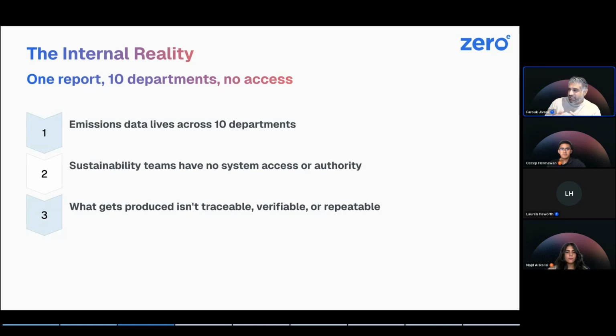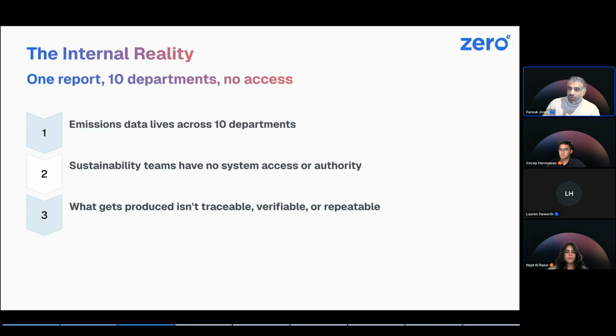And what we mean by traceable is, if you go back into your emissions report or emissions data that you've collected, are you able to actually say where this data came from? And not, it came from Chechep at Zeroe.io on an email on August 10th of last year. But no, where did Chechep get that information from? What system did it come from? Do we know the source of that data? Do we know the parameters in which we got that data? Is that all the data that we were supposed to get?